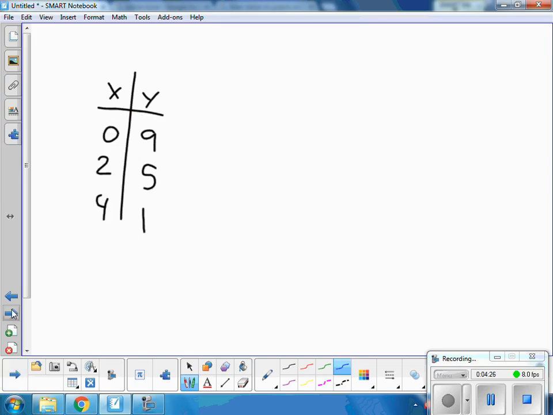All right, this one is a little bit funky, because look here, I'm still looking for the y-intercept, and I'm still looking for the slope. Oh, that looks like it says glope. Slope. That doesn't look like slope either, but I'm going to move on. My y-intercept is going to be at 0. And you know what? Sometimes your table doesn't show 0. It just happens to have it here, and sometimes you have to calculate it, but on all these, you've calculated it, or you've just looked at it and found it. It's going to be 9.